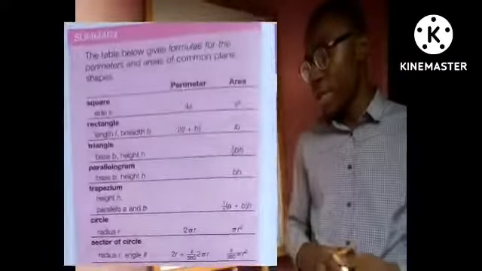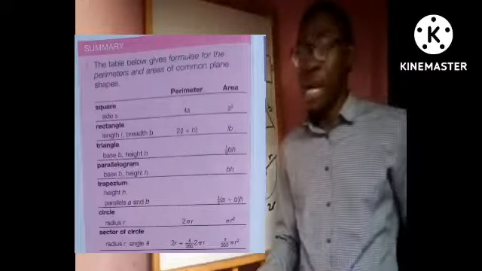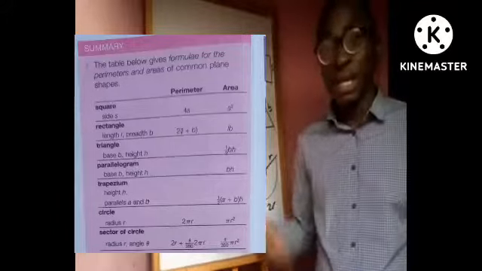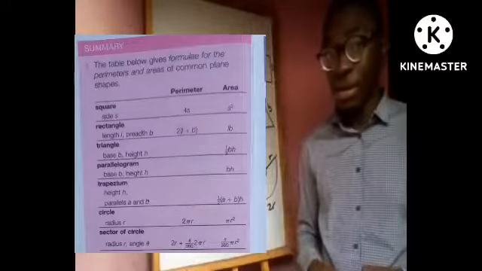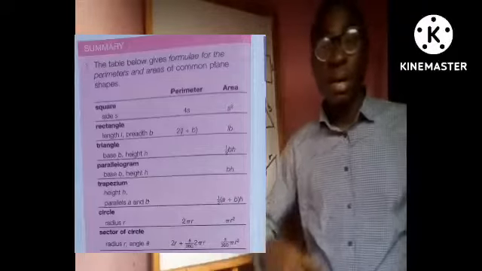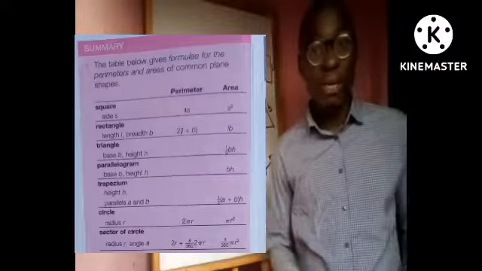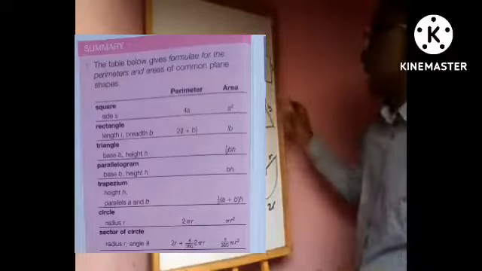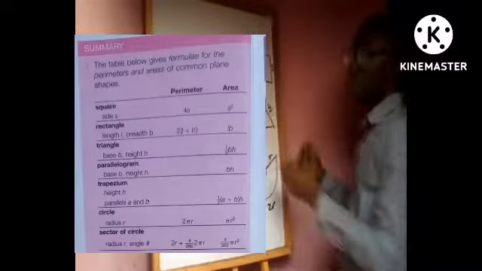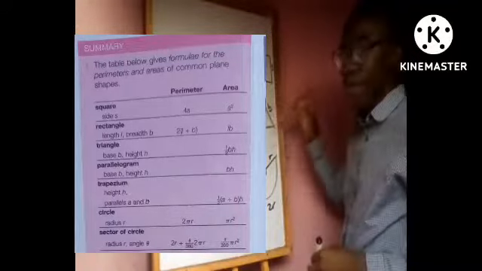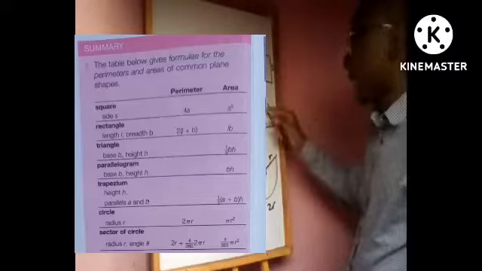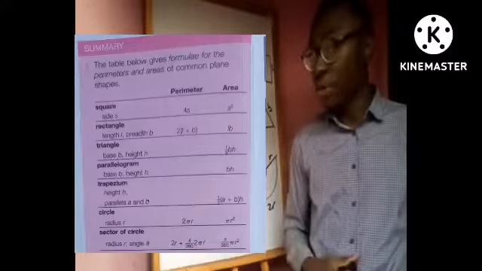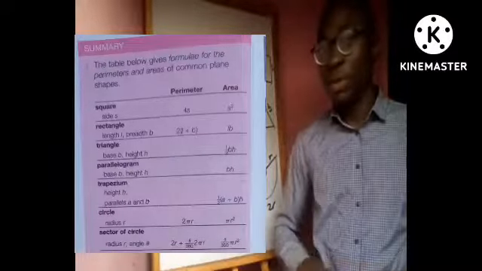Then let's go to area of plane shapes. The area of a square is s squared, the area of a rectangle is length times breadth, the area of a triangle is half base times height. Now for the triangle, there are different forms of area. You can also express it as 1 over 2 AB sine theta, where A and B are adjacent sides and theta is the included angle between those sides. For example, if I have this A and B and I have an angle theta here, theta must be between A and B. So the area will be 1 half A times B times sine theta, the included angle. There are other ways you can look for the area of a triangle, for example, using Heron's formula, but we won't be going there in this video because it is not necessary.